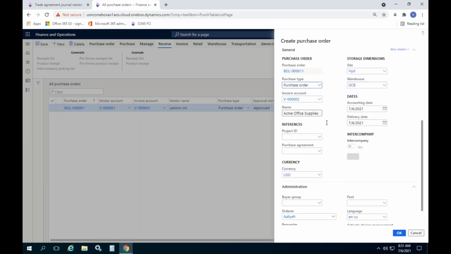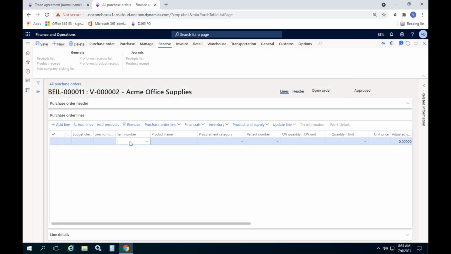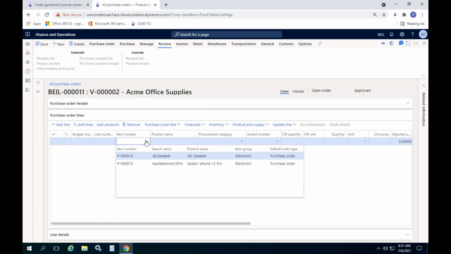Purchase type is purchase order. So now let me add an item. This is the item, correct?